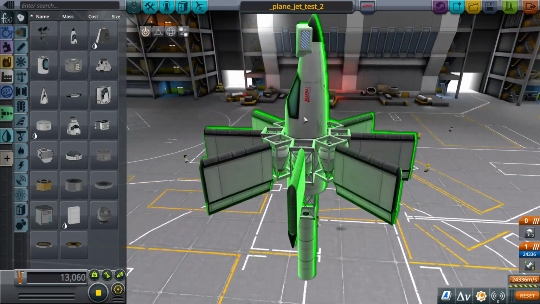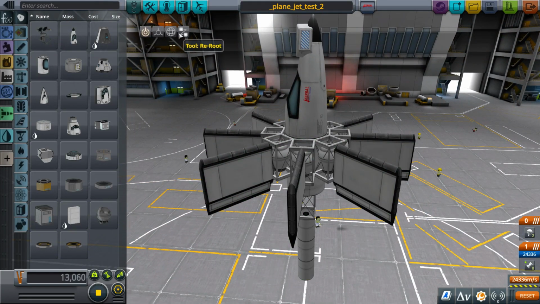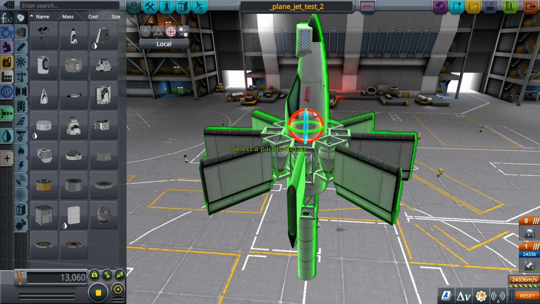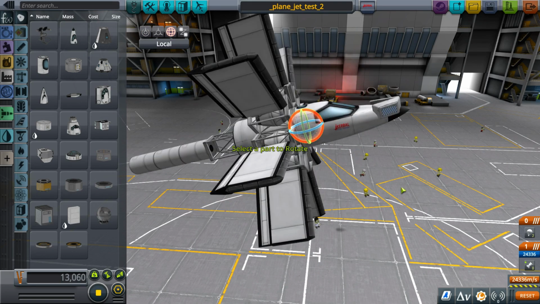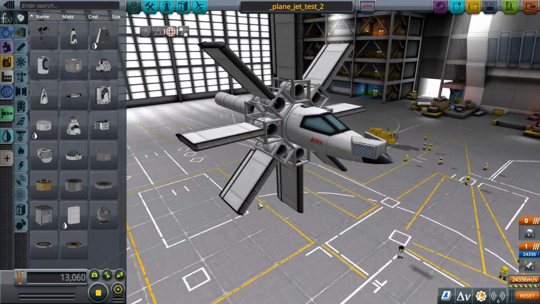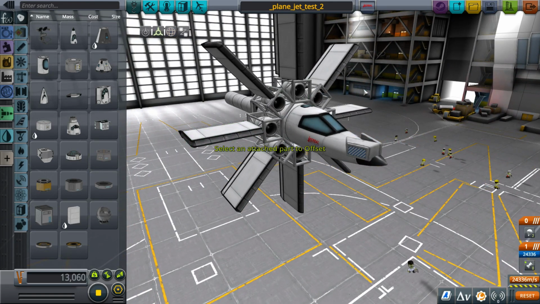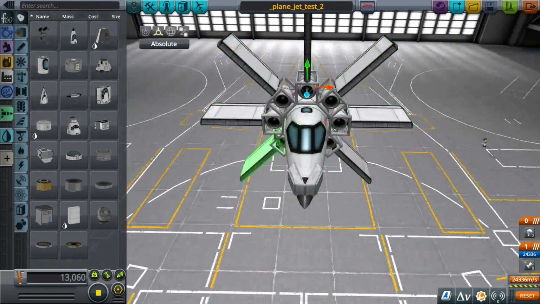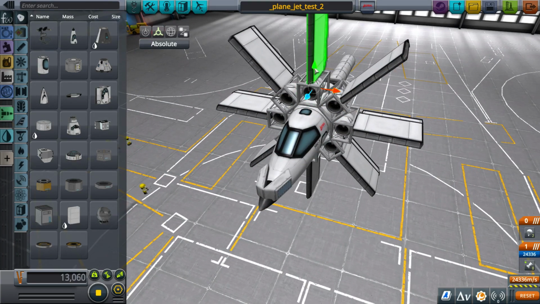But what I realized, and what I'm excited to try, is using this move thing. Is that highlighting the... yeah, it is, okay.